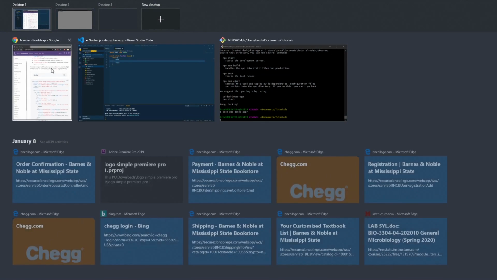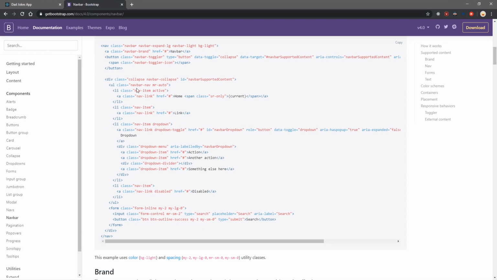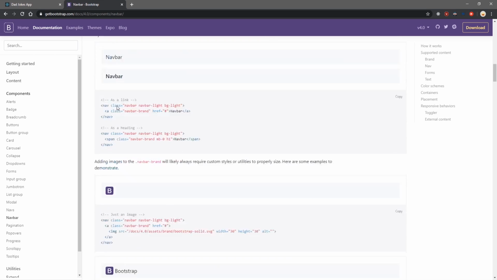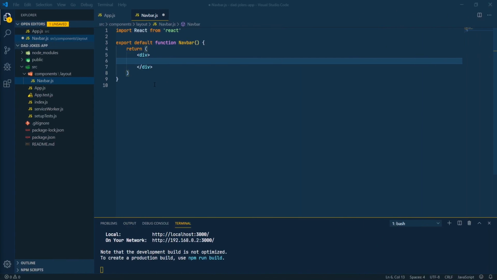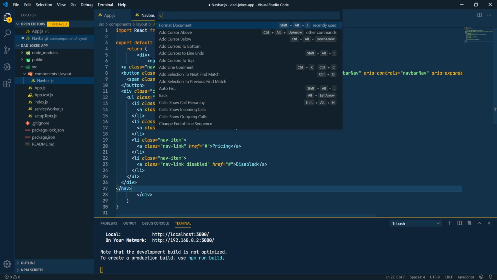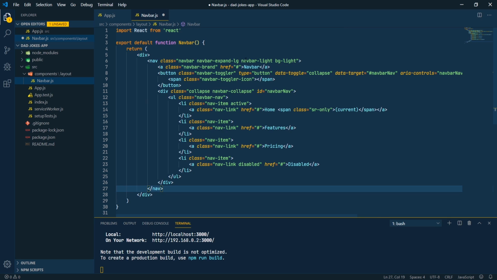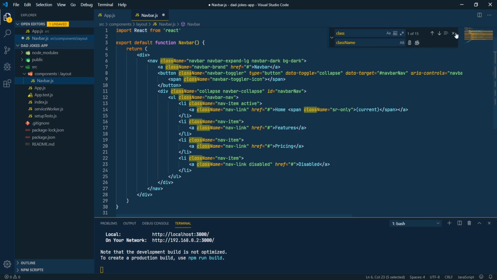Actually, why don't we throw this on this as well, make it a little bit easier. And so I think I just want to grab maybe this one, right? And so we'll go back to our app, and let me just paste that in there. I'm going to format this so we can see it a little bit easier, and let's make this navbar dark. Because we're in React, we need to change all of these class attributes to be className, because that's how React works. That's the syntax.